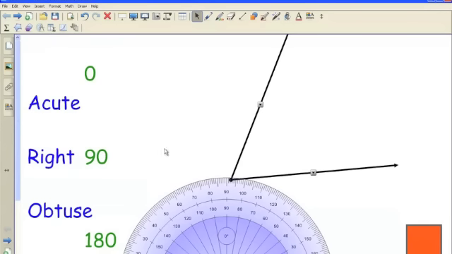Obtuse, of course, is from 90 to 180. So if you're going to estimate these things before you start measuring on a two-way protractor like we have here, you'll have a lot more success in determining what angle it's going to be as you start measuring.